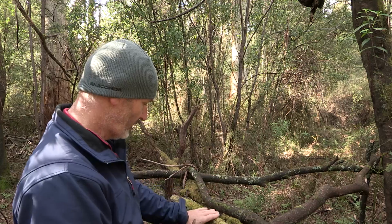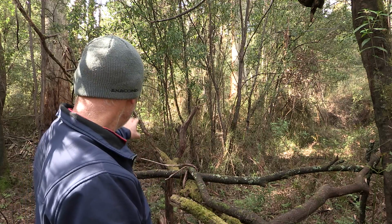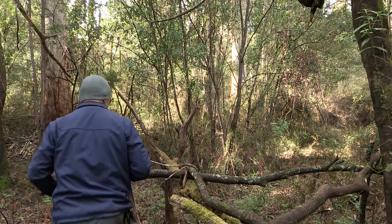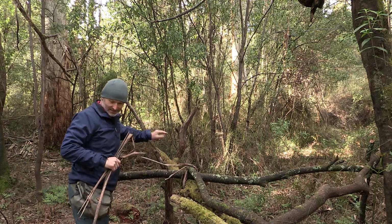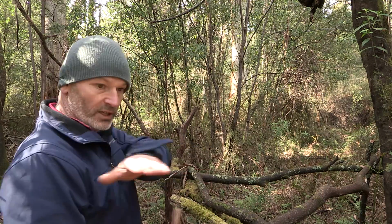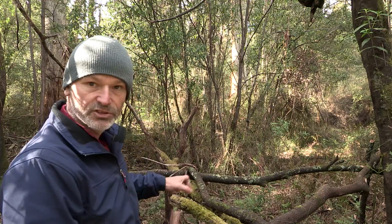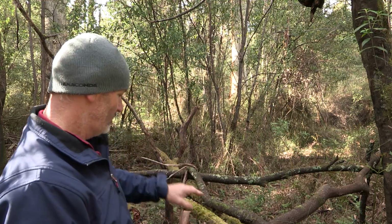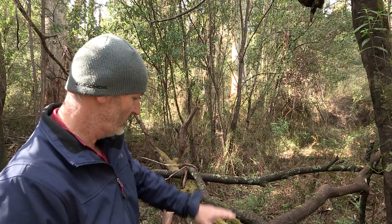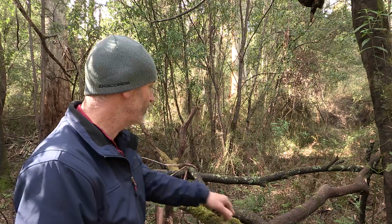Now, what I've done so far is, this branch that's off the ground, I've stabilised it with this nice little post with a V in it, so it stops this branch from dropping down when I get on top of it. Makes it structurally sound. And I've put a bit of a frame going across to this tree here, utilising this branch here. Jammed that one in so it's nice and tight, solid.